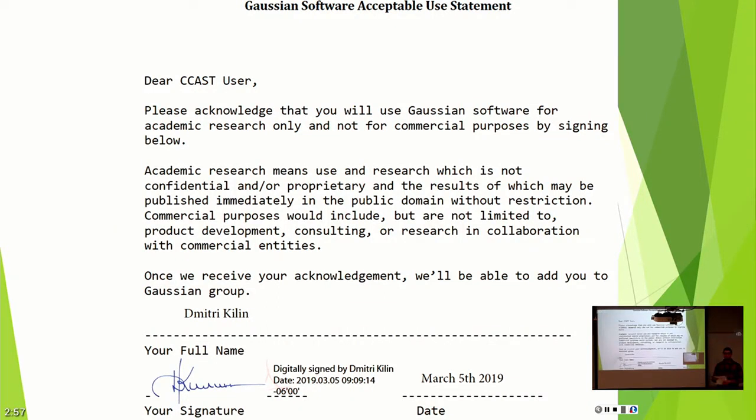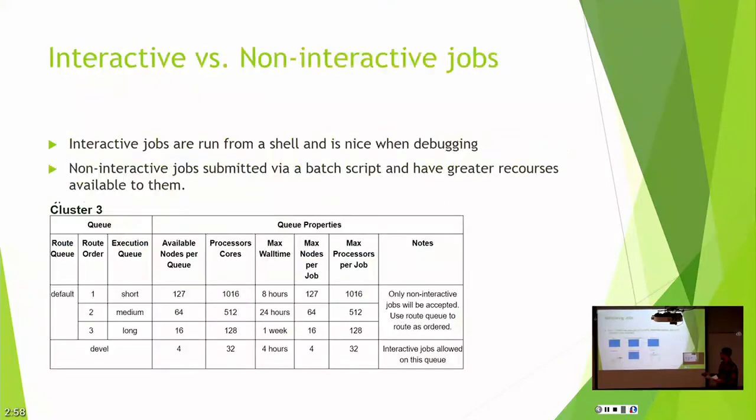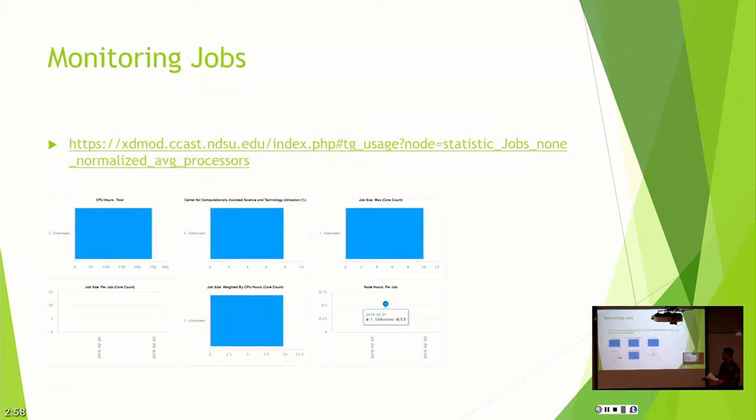More questions? Especially those who run Gaussian on CCAST, please try to torture the code. So if you require more space on your program, what should you use? When you say more space, do you mean more memory? If you notice here, are we using Thunder or Cluster 3? Or both? Thunder? Okay. Depending upon which execution queue you go into, you can choose the number of cores and the number of hoppers you have. On Thunder, there's even more delineation as to what resources are available to different types of jobs. I'm not overly familiar with the exact setup of these systems.